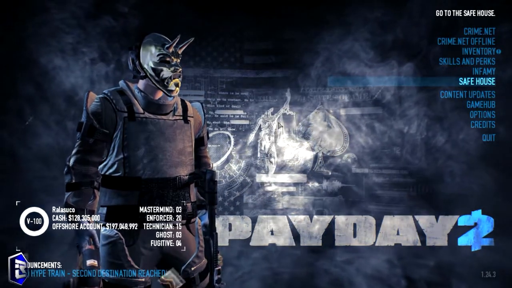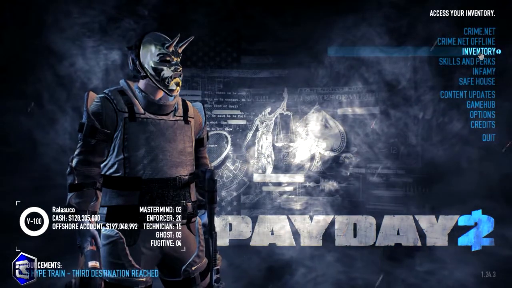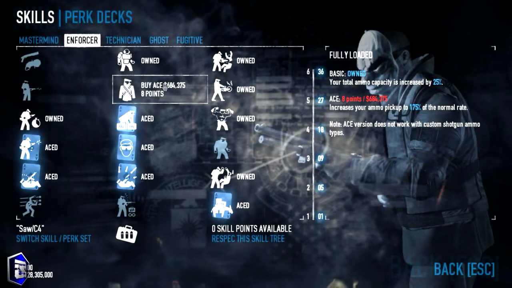In this video I'm going to show you how to unlock the achievement All Eggs in One Basket. This achievement can only be unlocked in the Gold Bank Heist and it can be done on any difficulty.